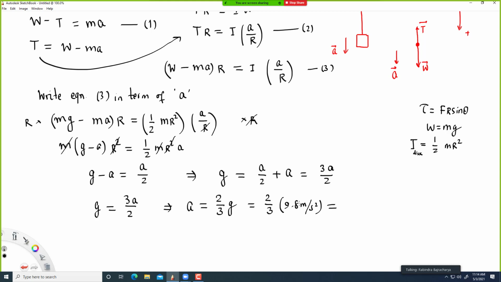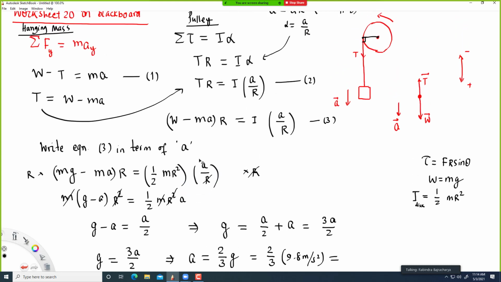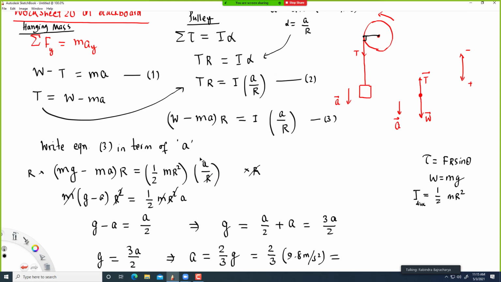Just a second. I think I messed up something here. I will need to make some correction here. This is very, very important. Can you guys point out what kind of mistake I made? You learn lots of things when you make mistakes in physics, because you will realize what kind of mistakes you made, and then in future you won't make those kinds of mistakes. So mistakes are an integral part of learning in physics. So tell me what mistake I made here.